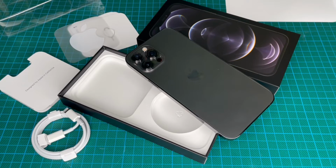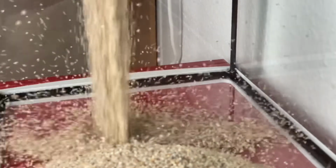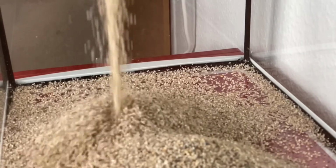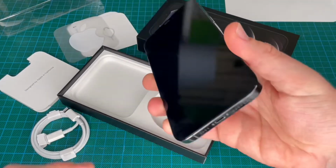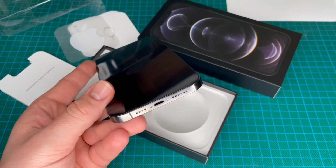You can use Siri. And if you're looking at the phone from the front side, you have a built-in stereo speaker on the upside. On the right side, you can see the side button. On the left side, you have the ring/silent switch, volume up and volume down buttons. On the bottom side, you have the Lightning connector. It's not a USB-C connector. Damn. Built-in microphones and built-in stereo speakers.